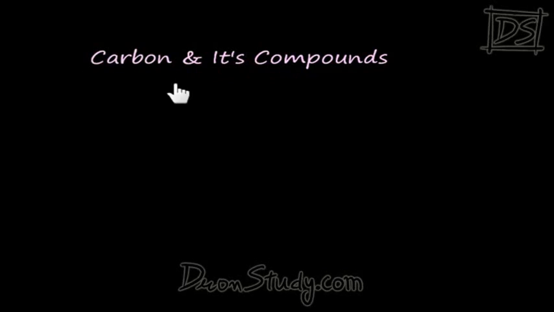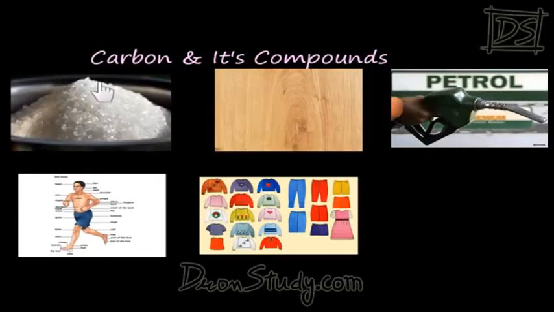You use carbon in each form. Whatever things you use in your life, what is there? Carbon. Let me give you some examples. The very first compound, what is this? Sugar. From which thing is sugar made? Sugar is made out of carbon atoms. If I write down the formula of sugar, it is C6H12O6. When carbon, hydrogen and oxygen add up, what is made? Sugar. That means sugar is a compound of carbon.